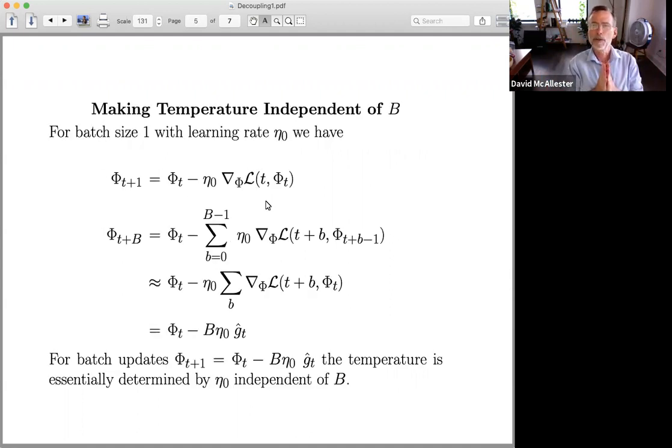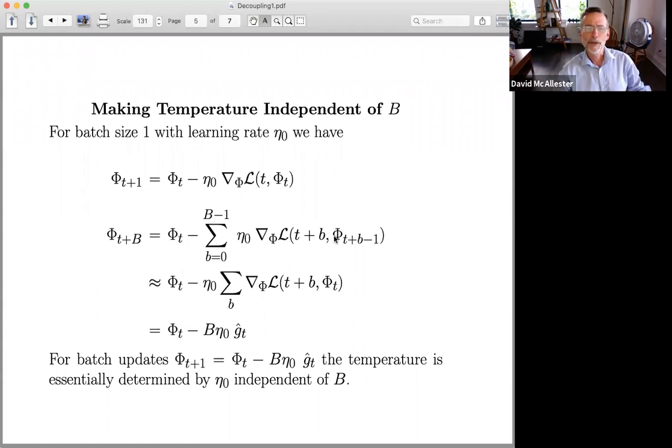So what I want to do is think about batch size 1. Up here at the top, this equation is batch size 1. So we're just going to look at one loss gradient. We're going to do an update every time we look at one loss gradient. Now, if I use batch size 1, but I run for capital B steps, so it's like a batch, but we're running batch size 1, what that means is that the parameters are being updated as we visit every instance. So the parameters are changing now as we go through these B elements. We're using different parameters. So it's not exactly the same algorithm as batching with B elements, because when you batch with B elements, you're using the same model parameters at each batch element.